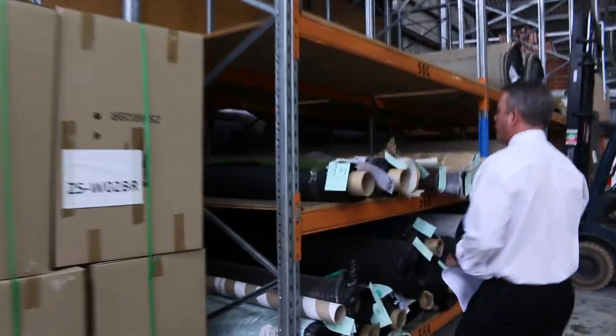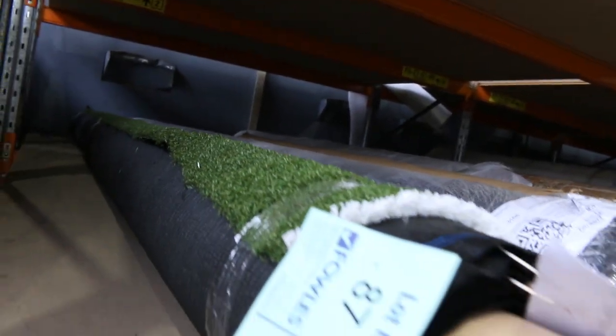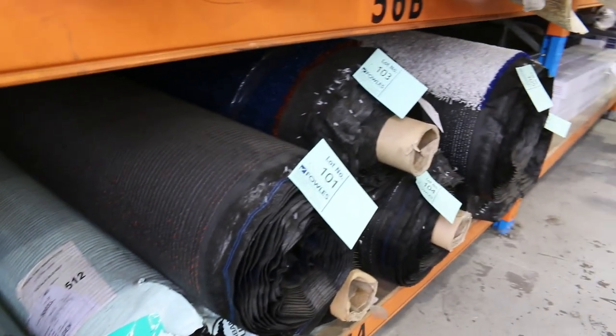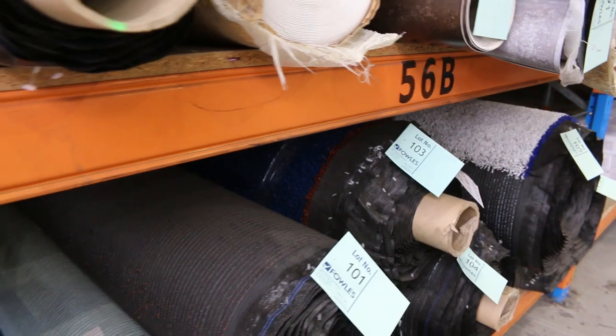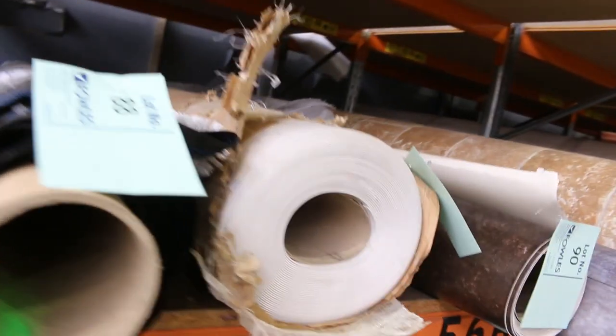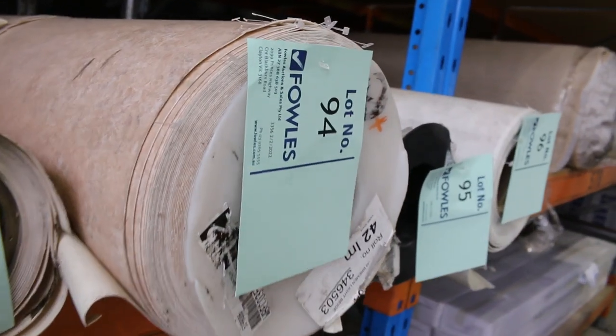Over here we've got a little bit of artificial grass — not much, we're sort of struggling to get a bit. We've got a couple of nice little offcuts in green, and some coloured grass — blue, brown, or white. Something a little bit different. That'll sell for as low as around $6 a square metre. And then we've got some vinyl here also — 4-metre-wide vinyl, and that's been going out the door at $20 a linear metre, which is only $5 a square metre. Absolute bargain — you're lucky to get it for under $40 a square metre off the shelf.